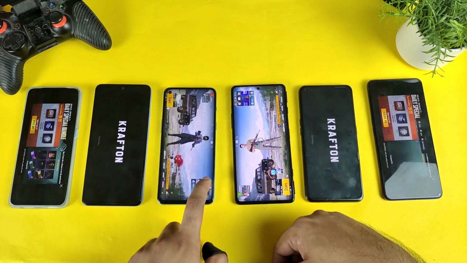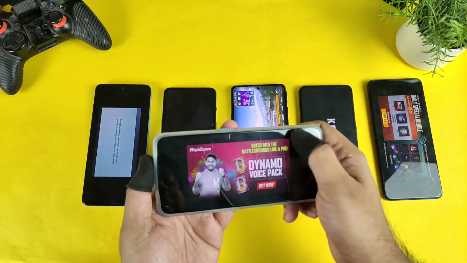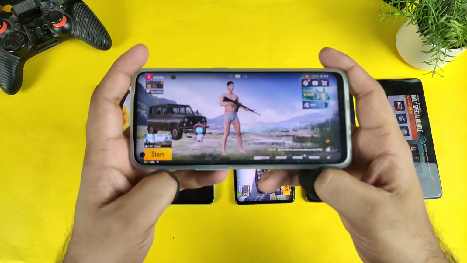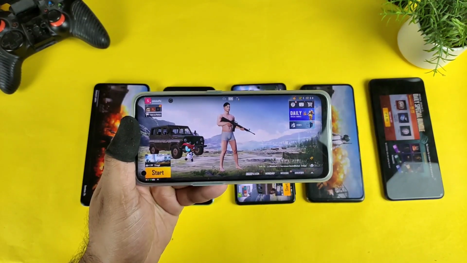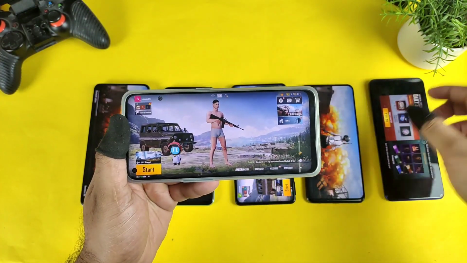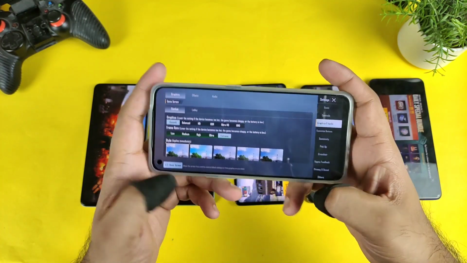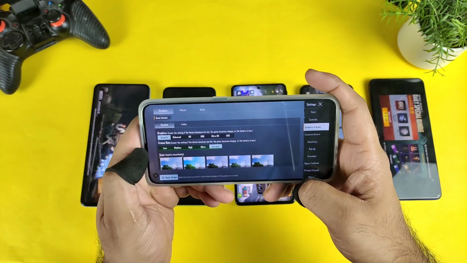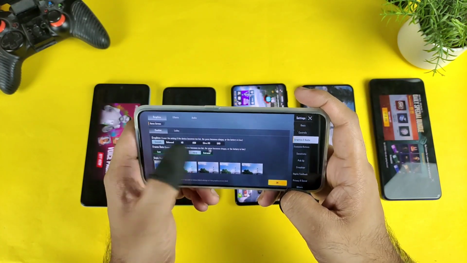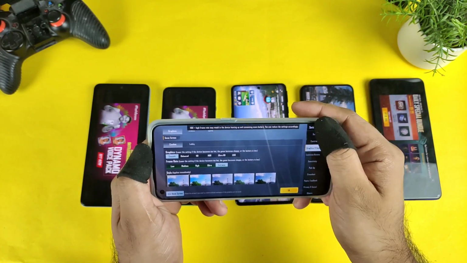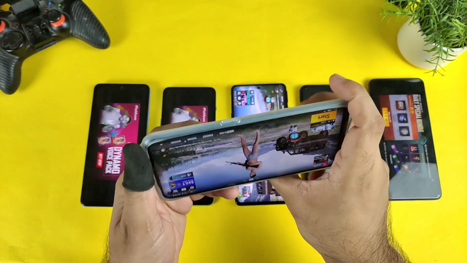Right now as you can see friends, the Battlegrounds mobile game did open, and let's start with the first processor, which is the Dimensity 900 chipset. Let's find out what the default graphics settings are that you can play on this Dimensity 900 chipset. Definitely friends, with the Dimensity 800U, we know that phone doesn't support any 90 FPS. On this Dimensity 900 processor, there's no option for 90 FPS either, but the smooth and extreme option is there. Balanced and ultra, HD and ultra, HDR and ultra are there. Ultra HD is not supported. As you can see, these are the settings for the Dimensity 900 processor in the OnePlus Nord CE2 device. As you can clearly see friends, that's the settings.